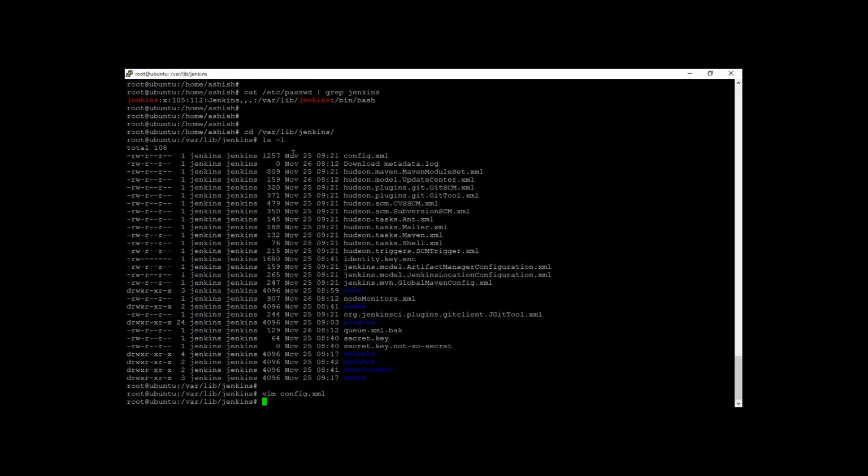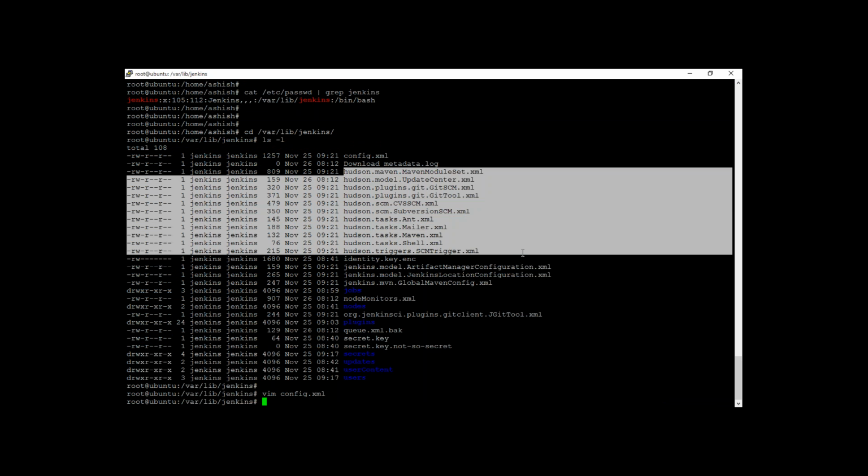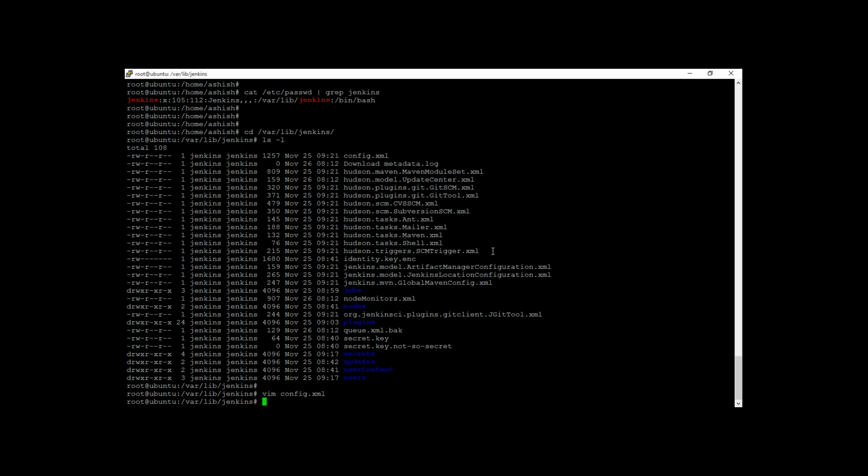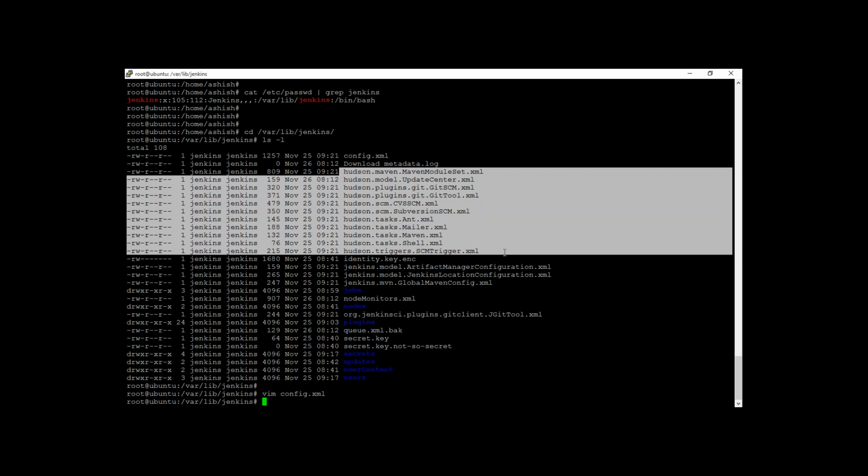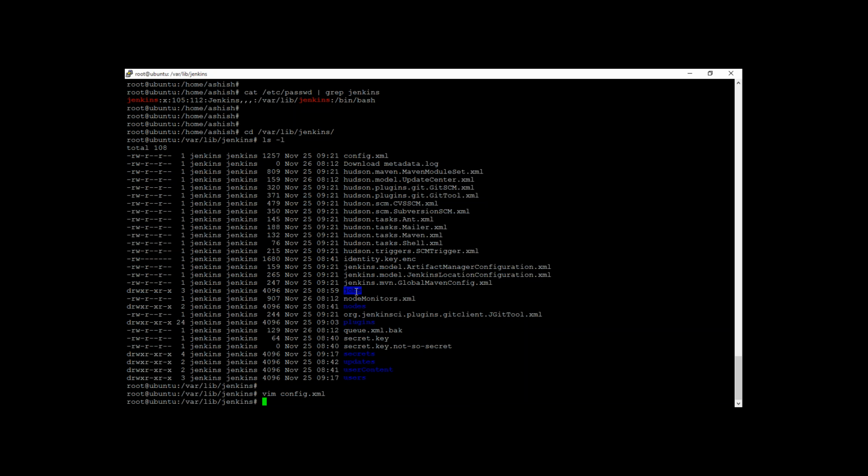Then at the job level, there would be a folder called jobs, which would be holding all your jobs. The other XML files are plugin specific, and they would be holding plugin specific data, either Maven, or Git plugins or source code management plugins or tasks, whatever we are trying to build. All those plugin level XML files would be present at this level as well. Then the jobs folder is the important one, which holds all the jobs that you are creating and their configurations. Nodes, we haven't created a slave node yet, but when we do, all your nodes configuration would be saved to nodes. All these files are XML files.